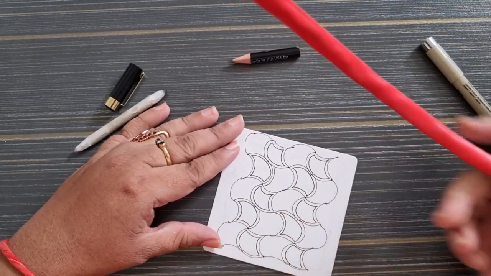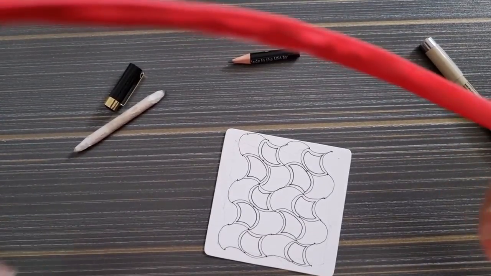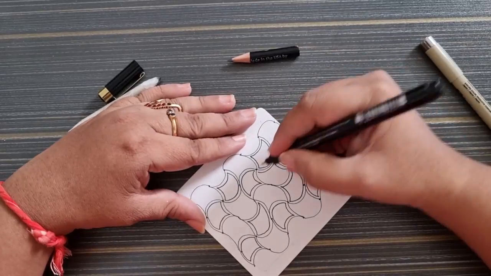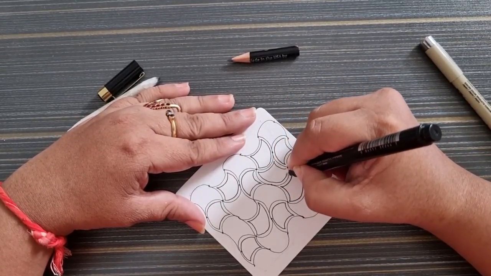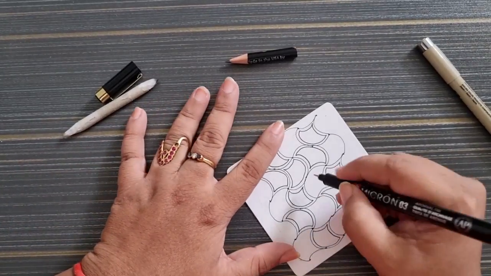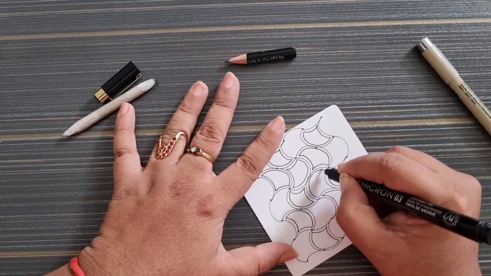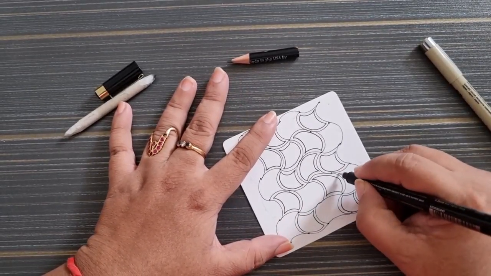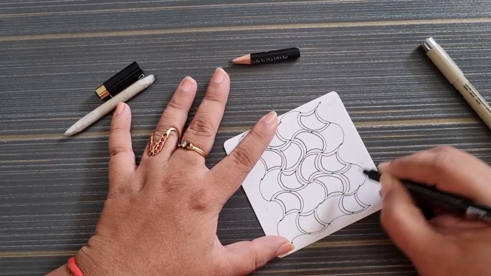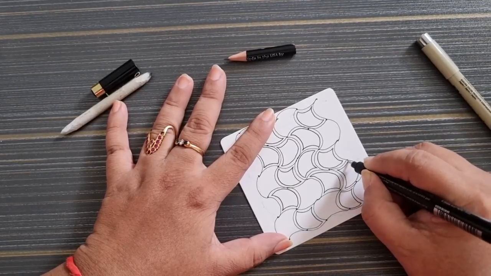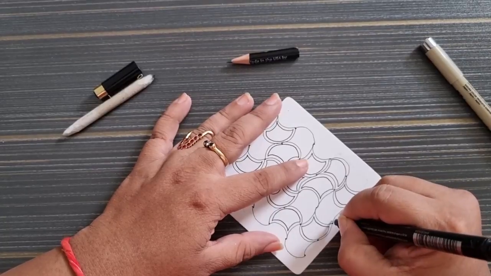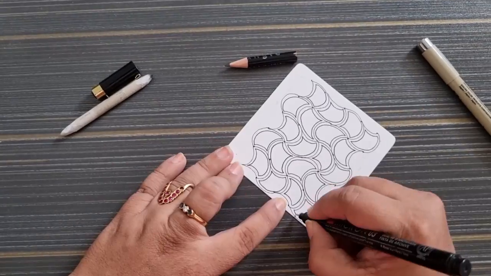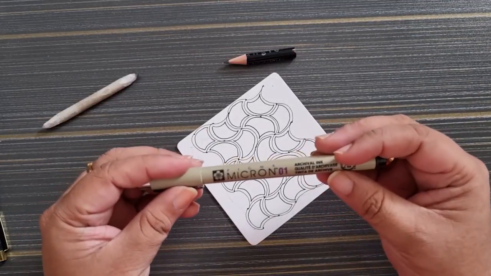You can see I'm always rotating the tile just to get comfortable. Now I'm going to aura on the other side as well, using the same pen. I hope the shadows are not too strong and you're able to see my hand.